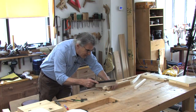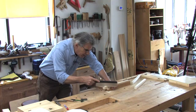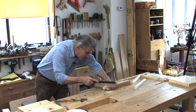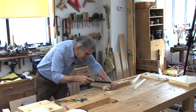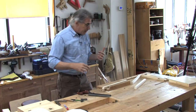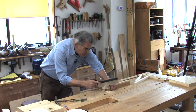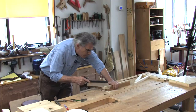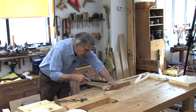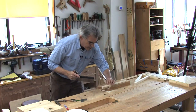So I advised you guys, laying them out, to lay them out a little bit fat. And then some smart aleck in the crowd said, "What exactly do you mean by that? How far is a little bit fat?" And this is something your experience and your judgment is going to tell you. I had a thought there but lost it completely, so I'll just keep cutting.